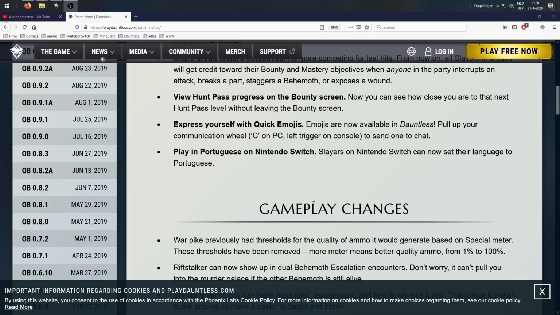And then play in Portuguese on the Nintendo Switch. Slayers on Nintendo Switch can now set their language to Portuguese. So big up for the Dauntless team for implementing another language to the game.